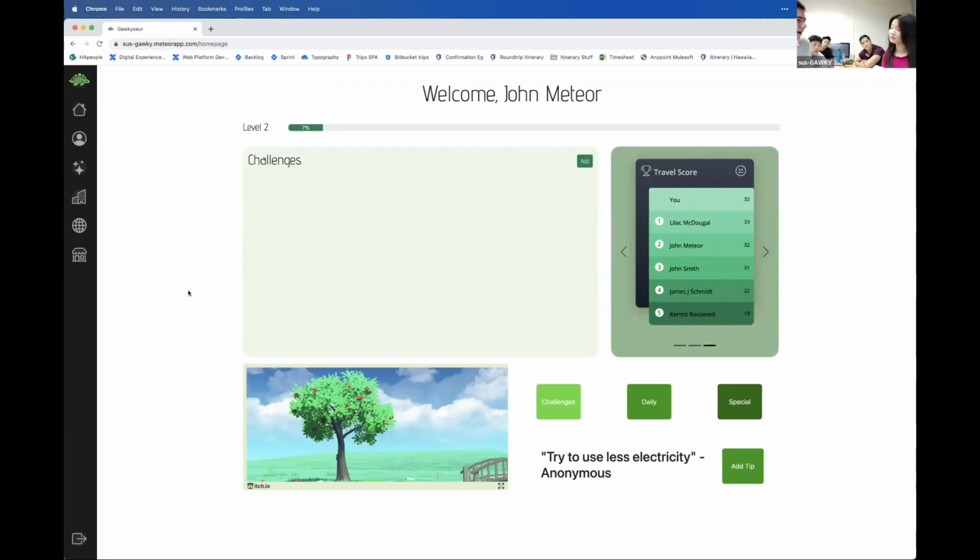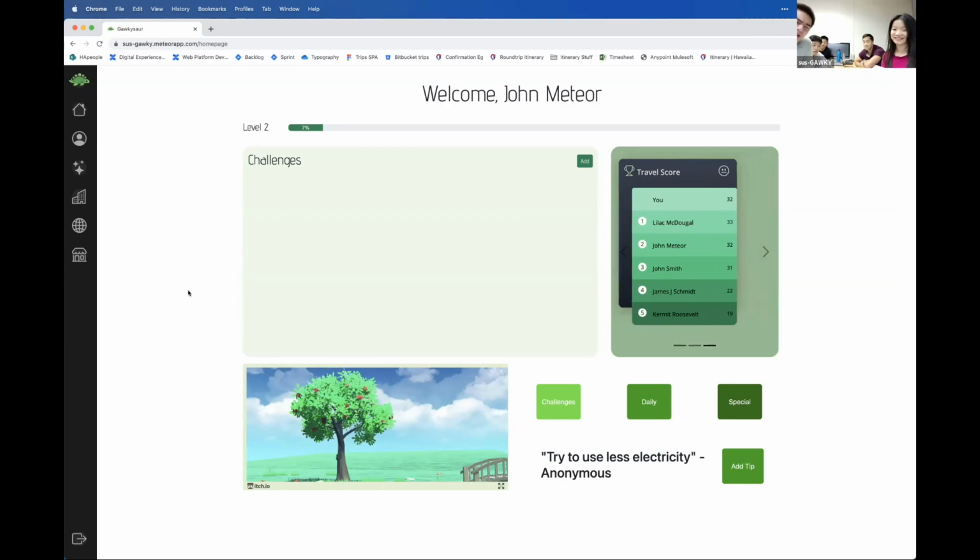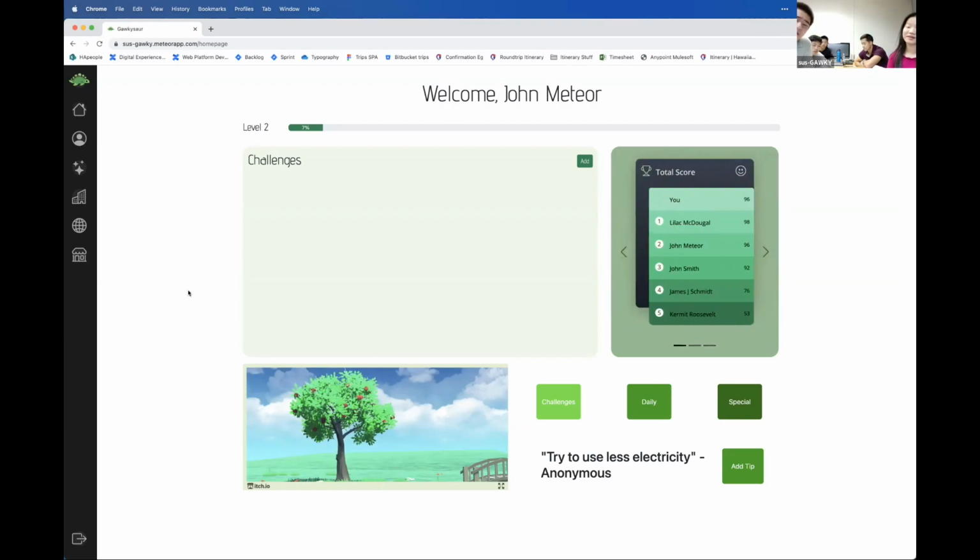Oh, did you want to add? Actually, I have something to add. I also want to say that it takes a lot of effort to want to be sustainable, and we really want to make it as seamless as possible. That's why we're choosing to have this app and gamify it, so people have an incentive to make a difference in their community. That sounds great. Thank you for your question.